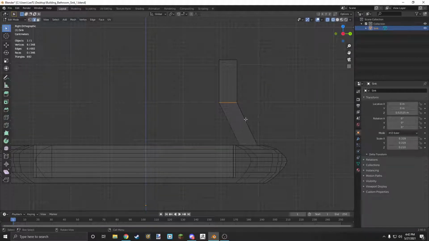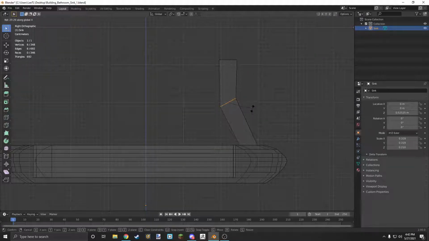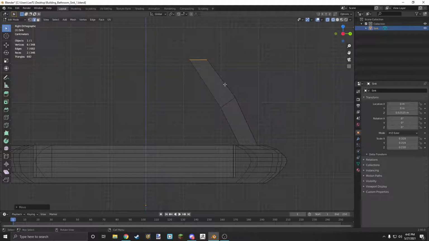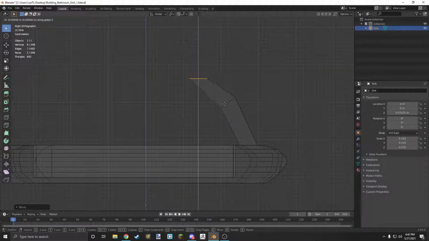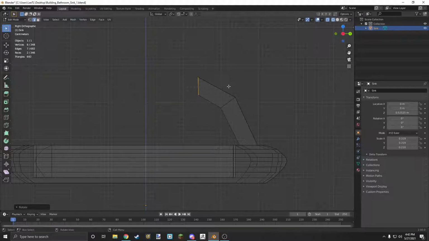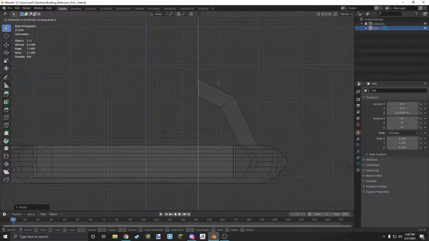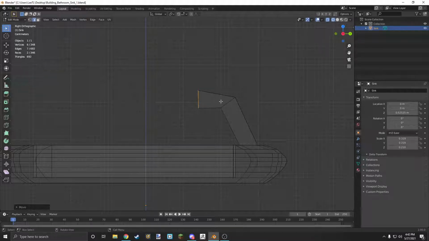Now what we're going to do is rotate on the X axis, that's R and then X, and then we're going to do G Y, and then G Z, and then we're going to drag it down, and then R, X like before. And I like to know where I'm going to be ending up, so I'm going to do this. Drag it down, making sure it's on the same level.